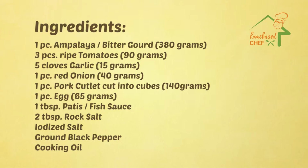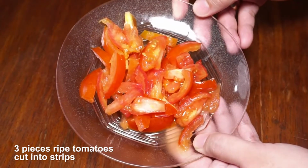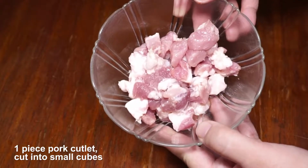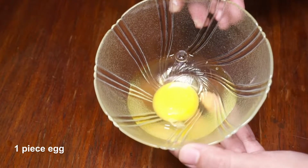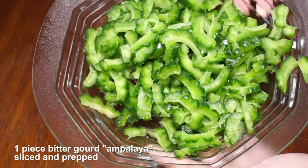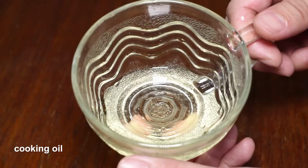Here are the ingredients which are also listed on our website. We will need 5 cloves of garlic, chopped, 1 piece of red onion, sliced, 3 pieces of ripe tomatoes, cut into strips, 1 piece pork cutlet, cut into small cubes, 1 piece egg, 1 tablespoon fish sauce, also known as patis, 1 piece bitter gourd or ampalaya, sliced and prepped, iodized salt, black pepper, and 2 tablespoons of rock salt, cooking oil, and water.